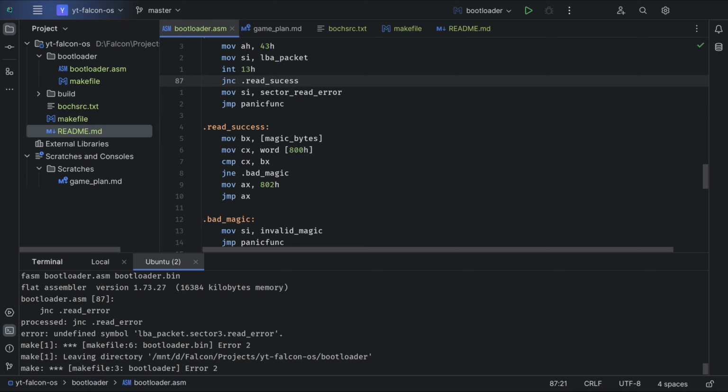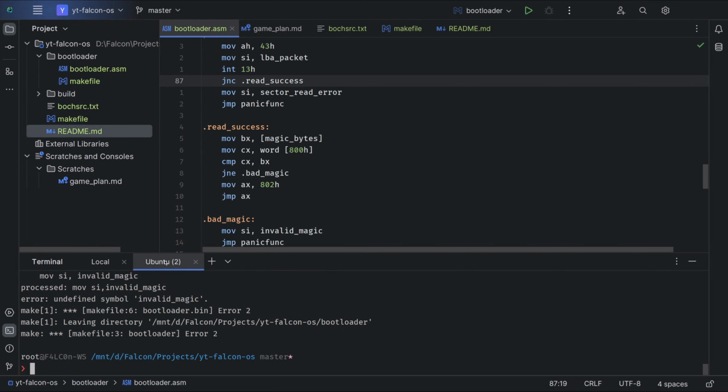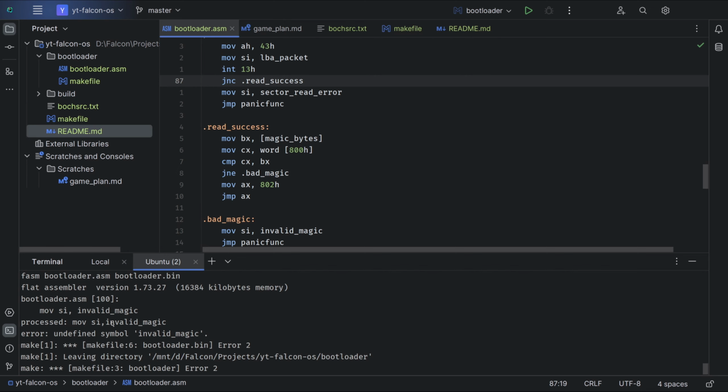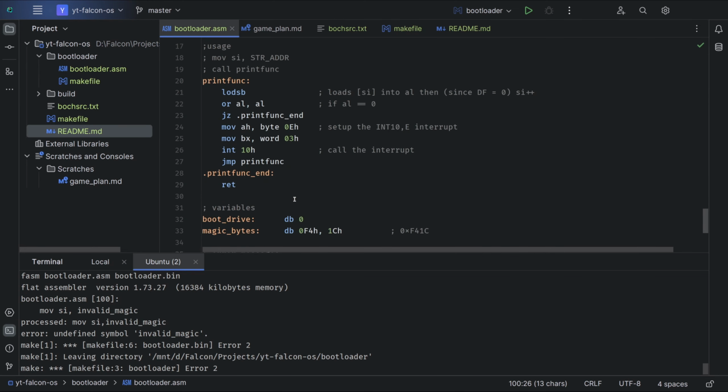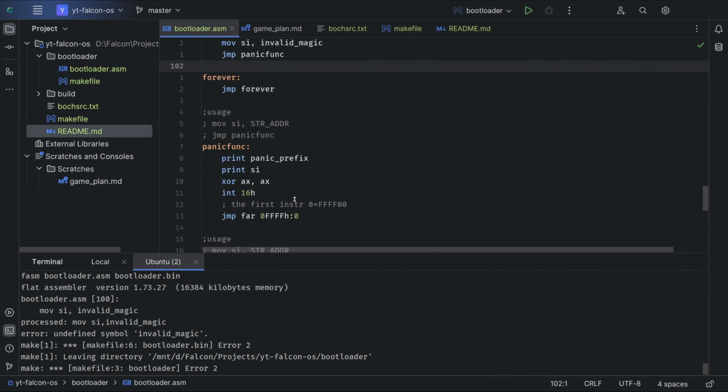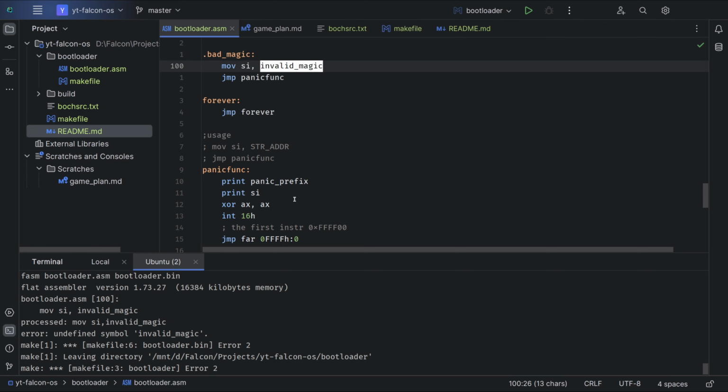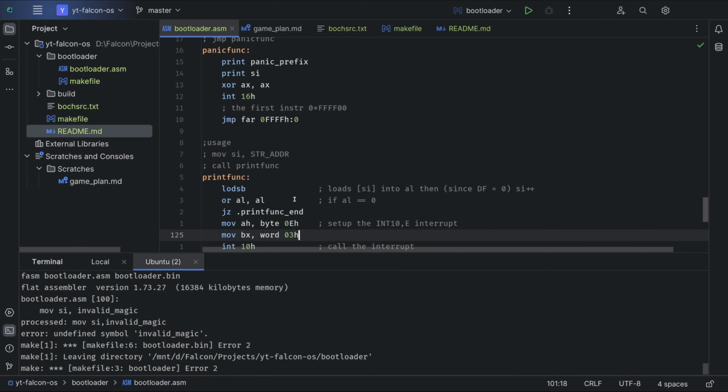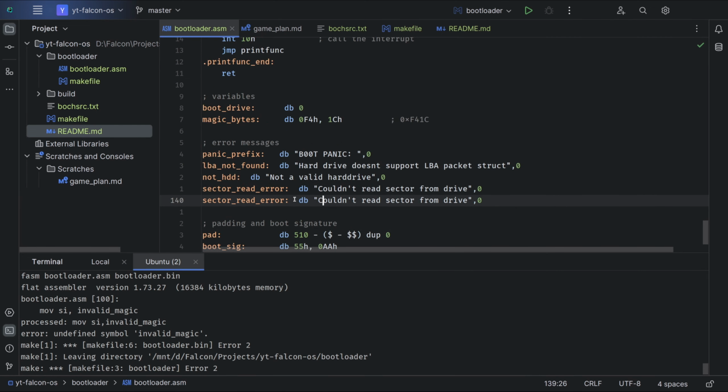Success, right? Invalid magic. Of course. We haven't defined that, have we? So let's copy that. Go all the way here.